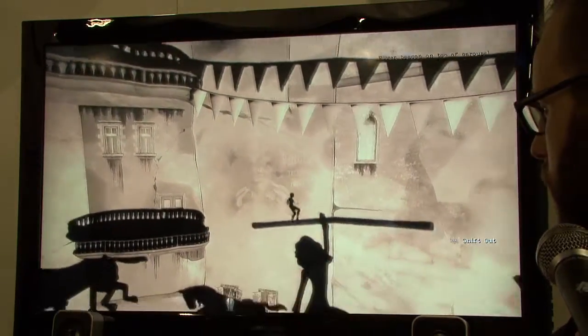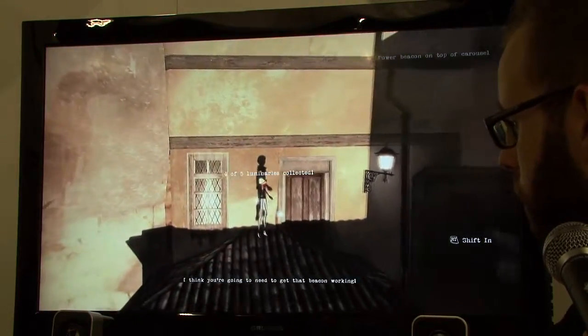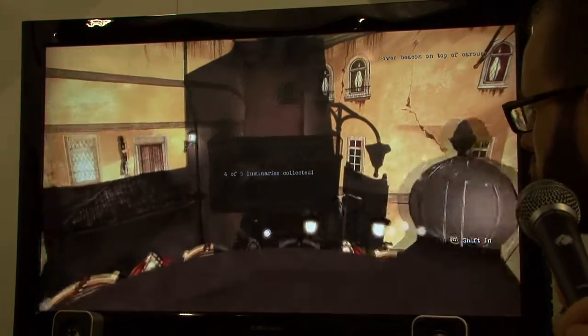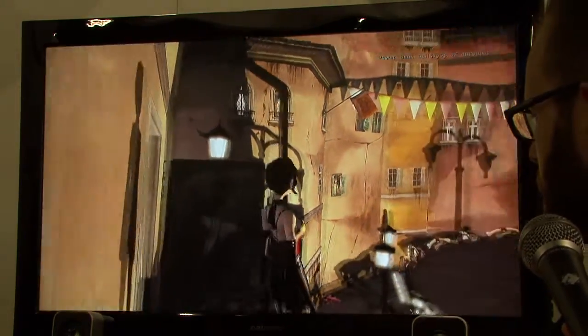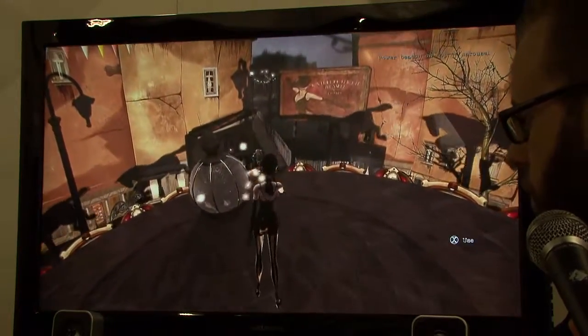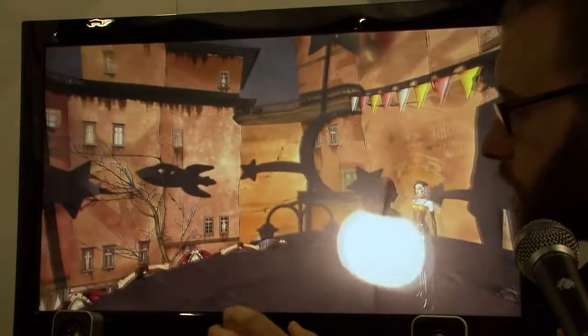So, she's holding up a stick there to help you get across. Cool. And so that is the first half of that level.